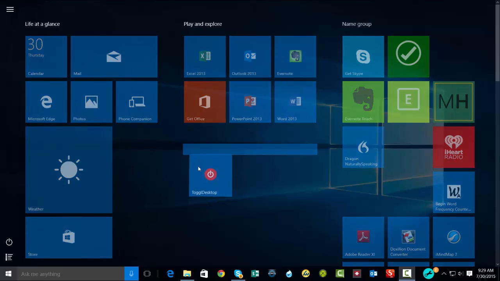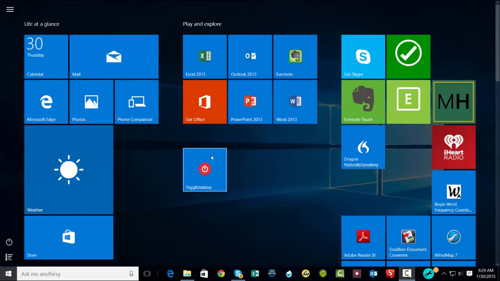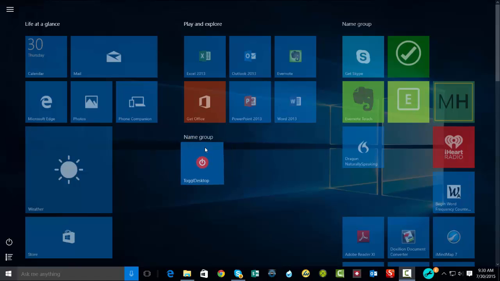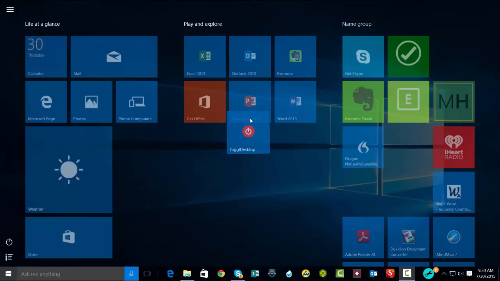It looks the same, but do you see that blue bar that's coming up? That means it's now a new group. And see how I move the mouse up? It says name group. So that's a new group. So different than in Windows 8, where you had all of your groups going across the top. Now I have groups that are taking up my screen this way as well. So I need to be somewhat aware of that. So to get rid of that, I just go up again. Do you see how it just disappears in the background?